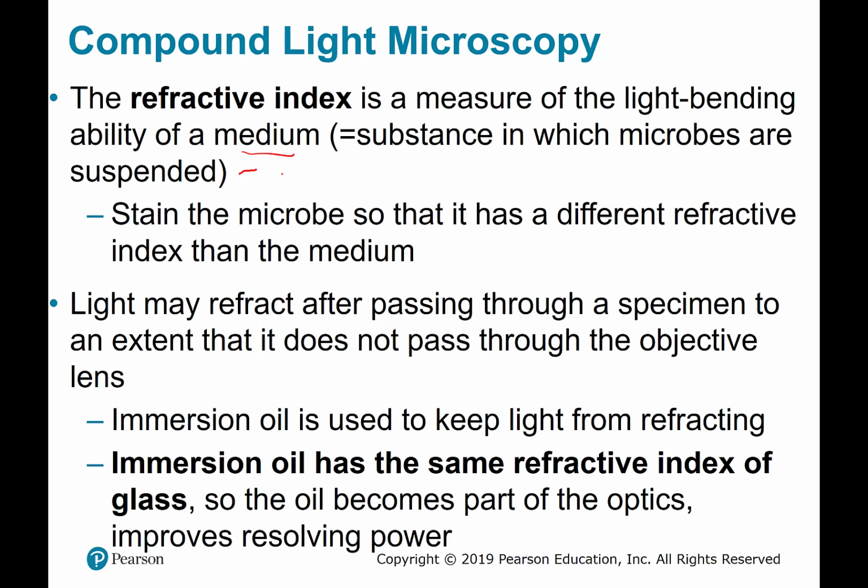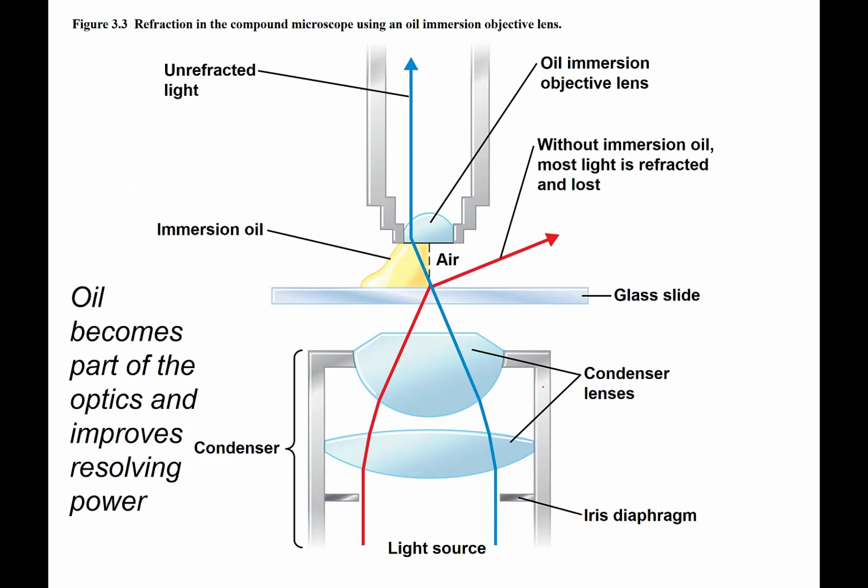Whereas if you were to place a glass stir rod into a beaker of water, you would still be able to see that glass stir rod because they have different refractive indexes. And so when we're using the oil immersion objective lens, the 100x objective lens, that would allow us to achieve a magnification power of 1000x. You're going to place a small drop of oil on the specimen before then sliding the nose piece over to the oil immersion objective lens. And so that oil becomes part of the optics and will improve the resolving power.